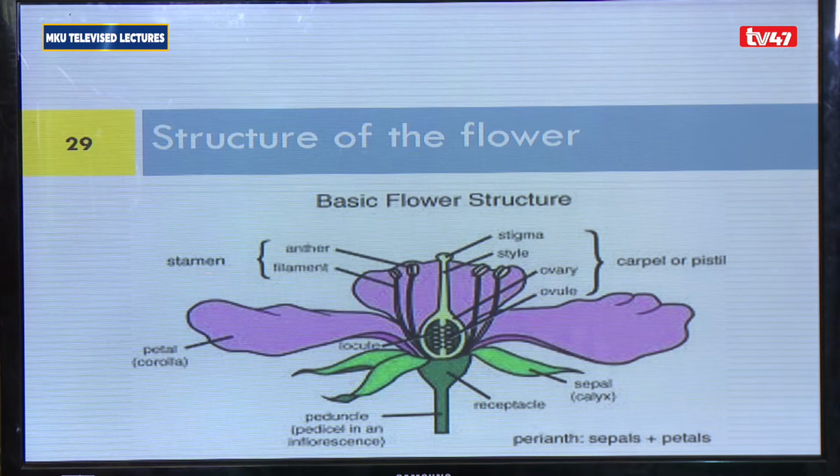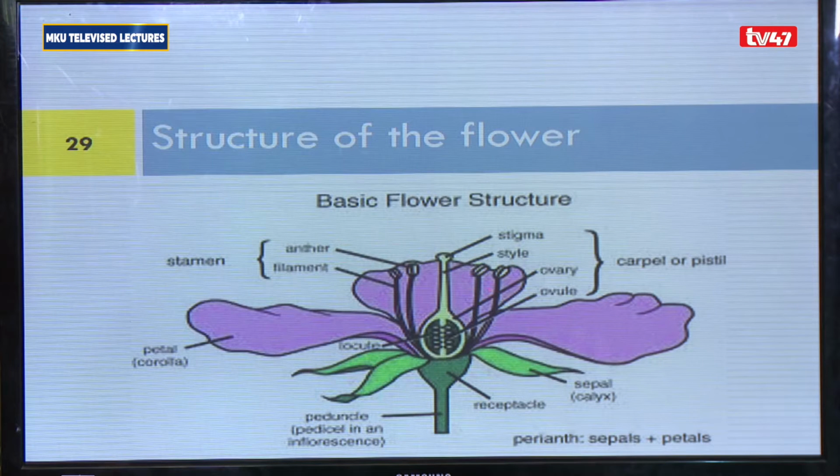So the collection of the anther and its filament forms the stamen, which is the male reproductive organ, also referred to as the androecium. And then we have the innermost set of modified leaves, giving us the pistil, also referred to as carpels, also referred to as the gynoecium. Now, the female reproductive organ, or the pistils for that matter, is made up of the ovary at the base, within which we find the ovules, and then it has got the style, on top of which we have the stigma.